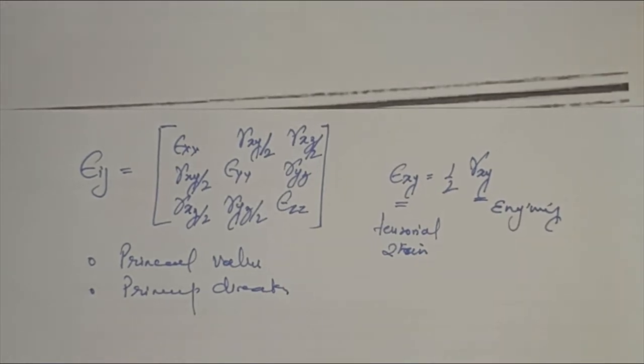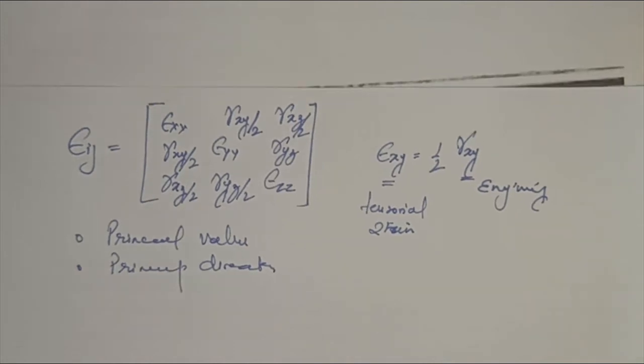So when we apply a load on the body, load like stress, the deformation occurs, and these deformations are the strain. So there exist principal values also, principal directions. There will be a principal value along which a principal direction exists, and along this direction the maximum deformation will happen. This is what the principal direction or the principal strain value means, and there will be a corresponding minimum value also. The two planes will be there, maximum value and minimum value, and they will be separated by 90 degrees. You know that.